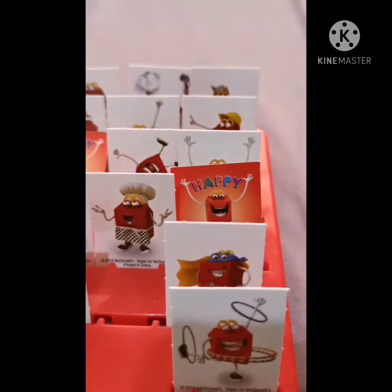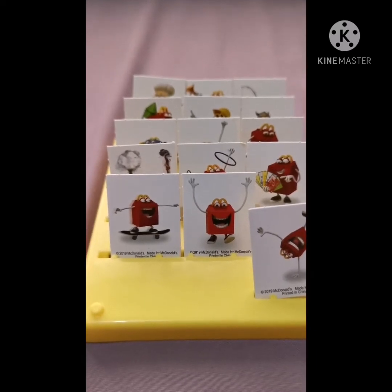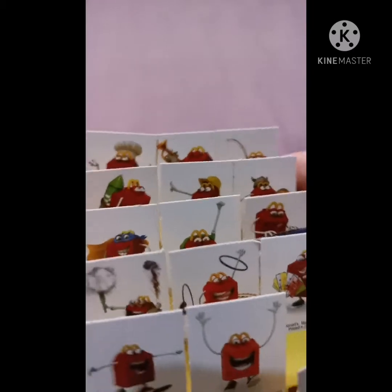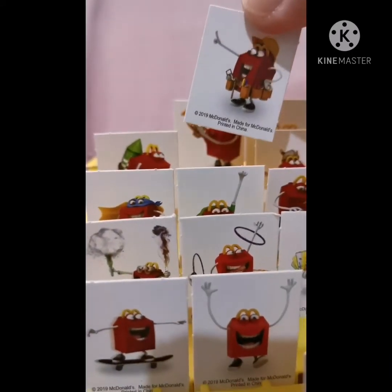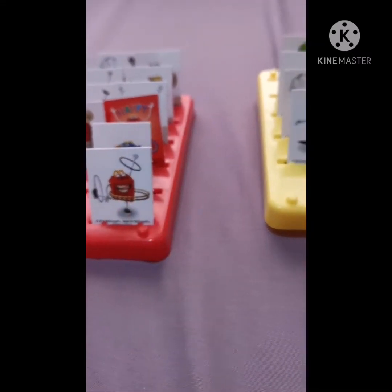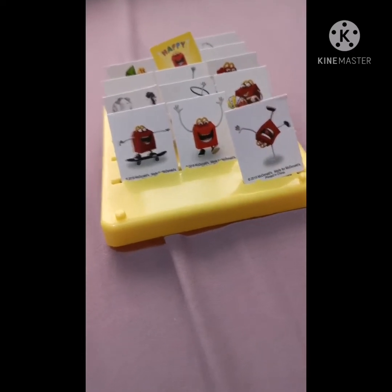Then your opponent will ask you, does your card have a hat? Since your card doesn't have a hat, you say no. And he will turn the cards with the hat upside down, like the chef and this builder. You will take turns doing that until you guess your opponent's card. Whoever guesses the opponent's card first will be the winner. So that's it.